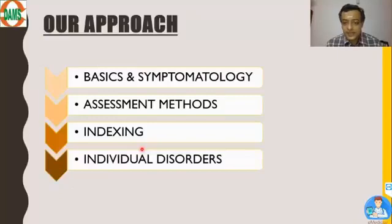To know this integrated approach, most of us are aware, and some of you will accept that we are not taught much in our medical college. So we want to know how to approach our subject today. In our class, when we talk about rheumatology, we are not going to start directly with the diseases of rheumatology. Rather, I'm going to start with the basics of the system. So today we are going to learn about rheumatology, but we are going to start with the basics.